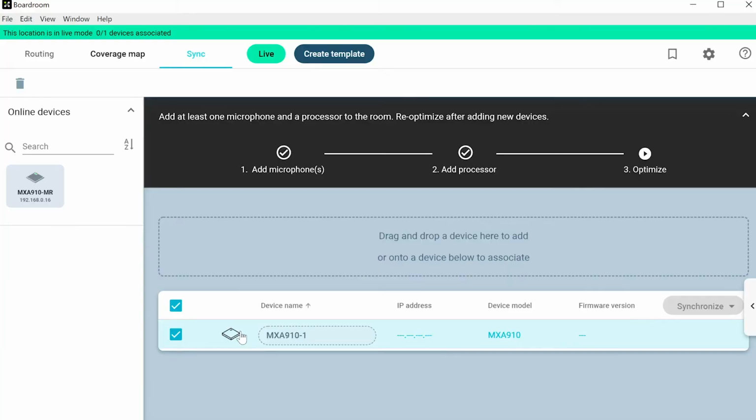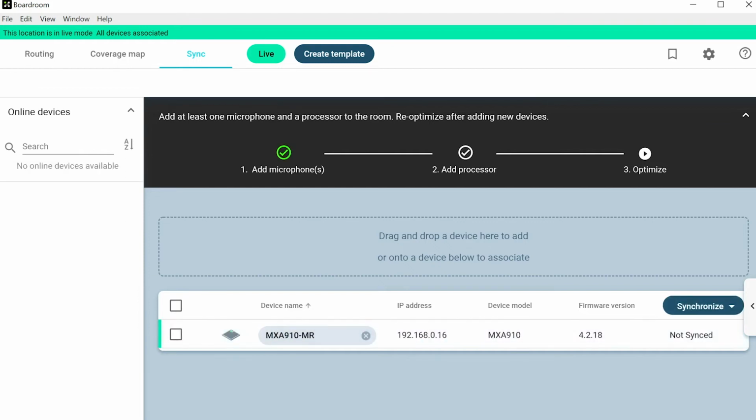So I'm now going to move across to my sync tab. Here I can see both my physical device, which I've got on the AV network here so I can see it, and also the virtual devices that I created a minute ago. What I'm going to do now is drag my physical device on top of my virtual device, and then you're going to see that the Synchronize button illuminates.